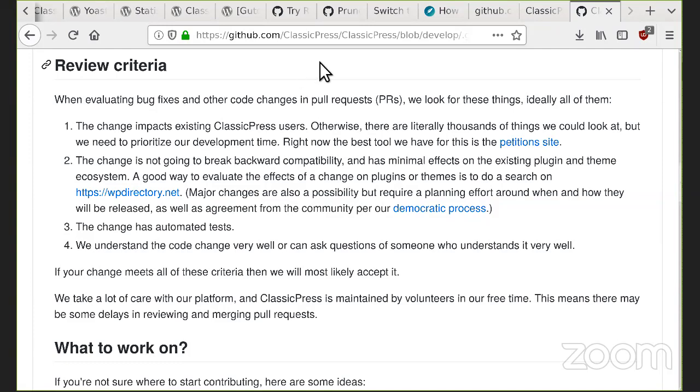Yeah, and really that's just one example. WordPress has added a good number of smaller features. So basically, I'm open to us keeping up with that, but we need people that know the internals of WordPress in order to help. So the things that we would look for there are impact to our existing users, backward compatibility, automated tests are always good, and basically understanding of the code and the changes.